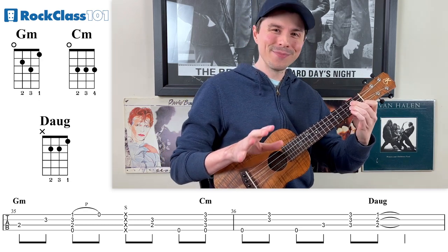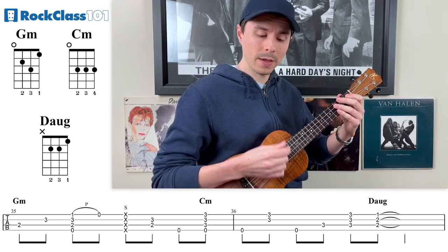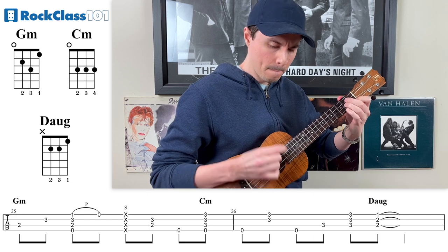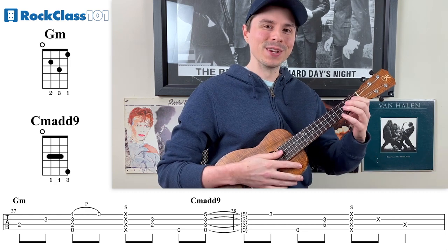So that's a better example of adding a little bit more oomph at the end of it. Let's see if we can try it together. 1, 2, 3, 4. Now going on to our next measure, we know the first seven notes.